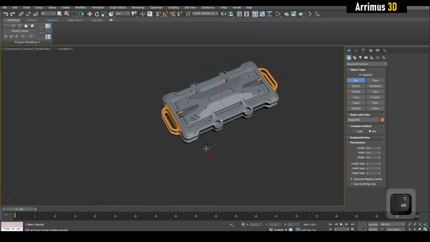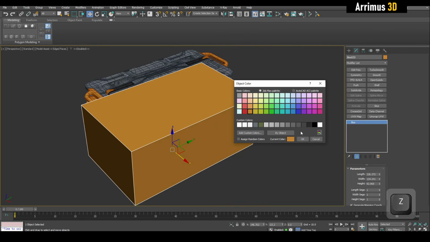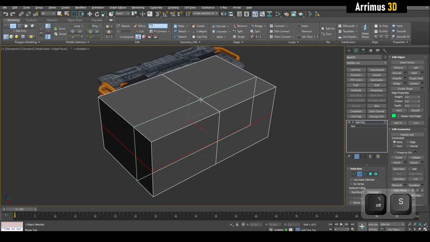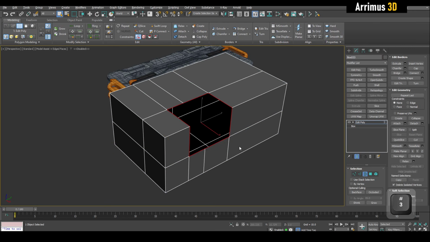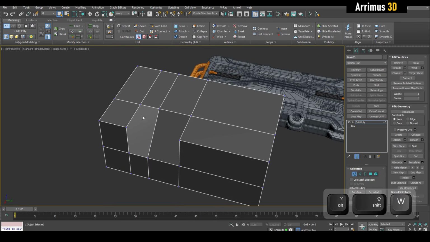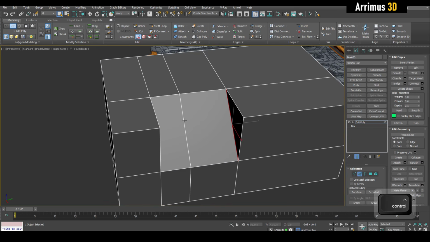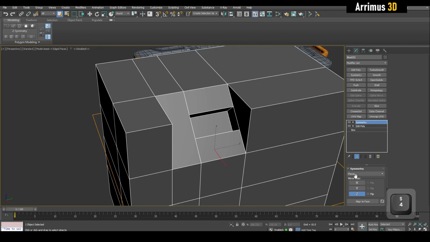Let me give another example. You can add snapping to your workflow to make this easier as well. So for example, let's say I delete this and I say I bridge that, and I go ahead, let's say connect that there. So I just go ahead and connect these vertices. Alright, and then let's say, for example, I connect this and extrude there. Alright, and let's go ahead and use symmetry.